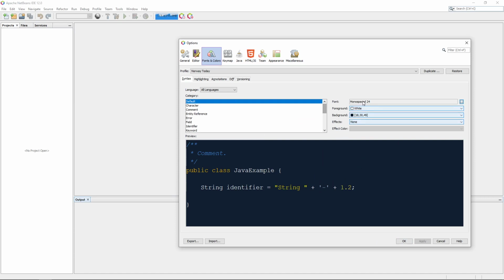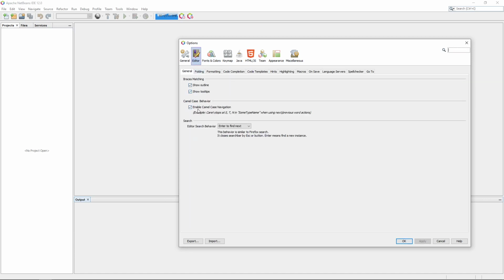We could change the colors of all kinds of different things and put effects. We're not going to play around too much with them, but if we wanted to, we could do that. The next thing I would ask us to do is go to the second area, Editor, and there are a lot of different tabs. There's a lot of options. I'm going to go to Formatting, which is the third tab in this area.